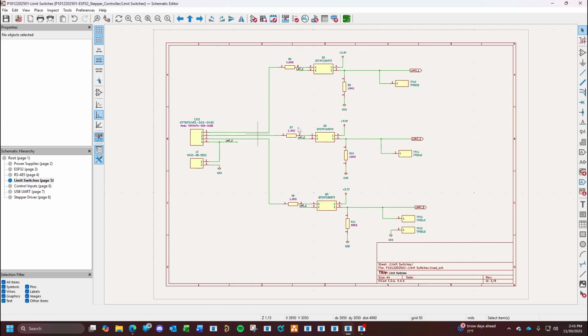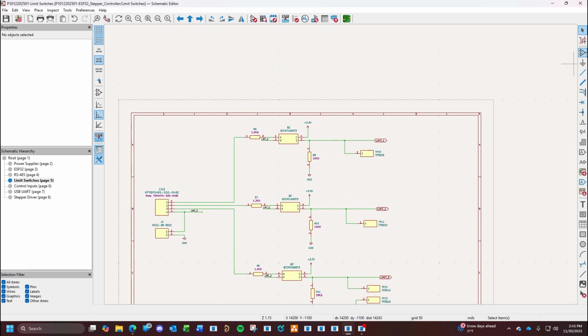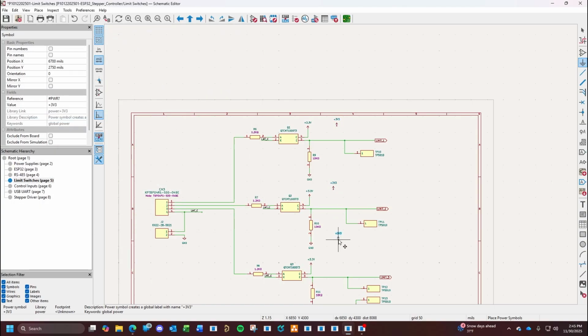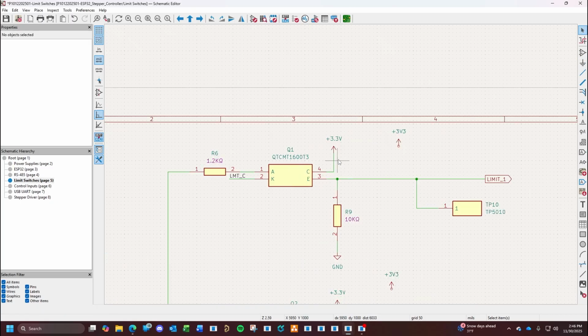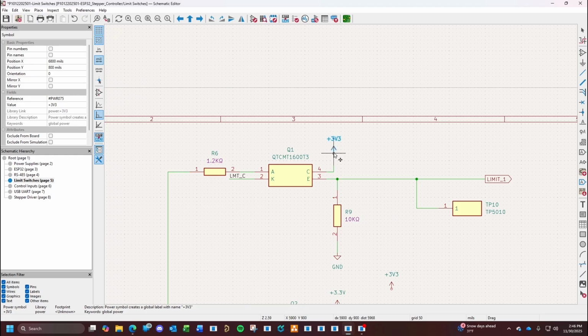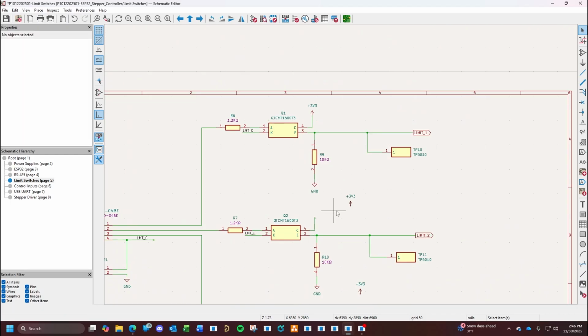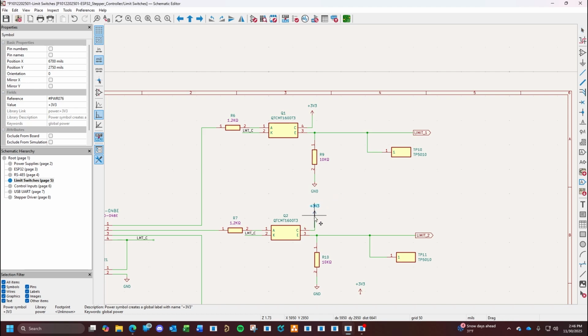Make sure there's no weird nets. Yep. That would have been a disaster. Wait, why do I have separate nets here? That was my mistake. I didn't catch it.